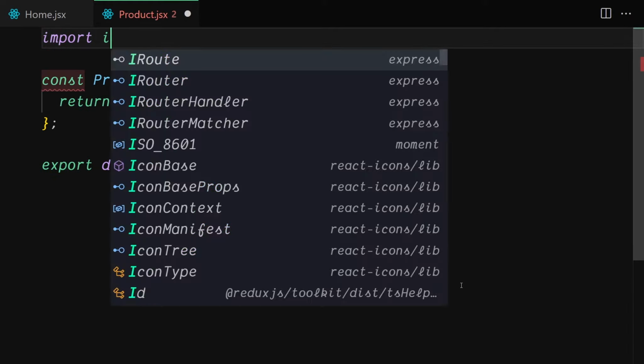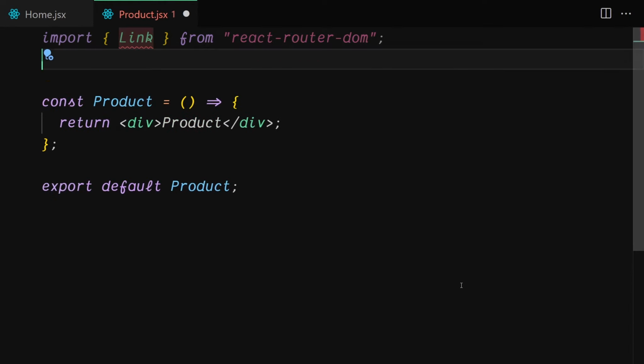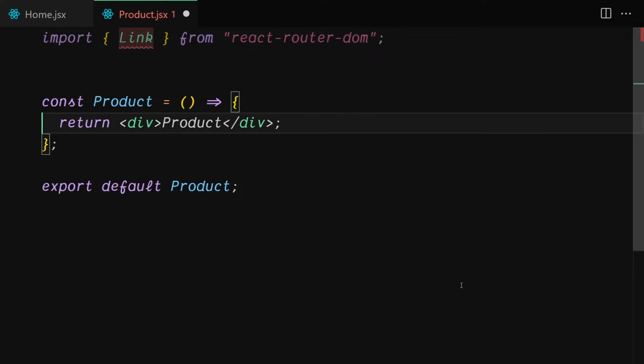import the link first of all. So I'll just write a link from the React Router DOM, and we are going to be importing one other thing, which is a heart, but we're going to take care of that a bit later. So now let's just remove that product from there. And now let me just provide a class name of width 30 rem. I'm going to close that, and also for the margin left we are going to be providing 2 rem, and for the padding all around will be 3, and relative.